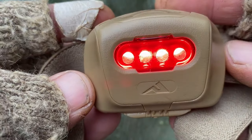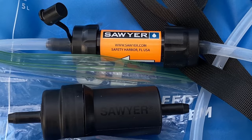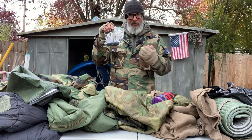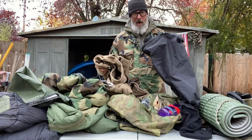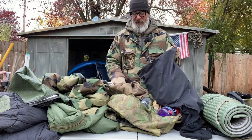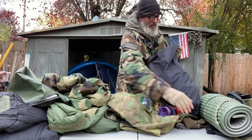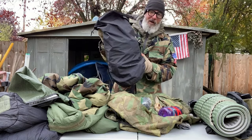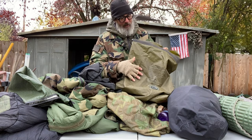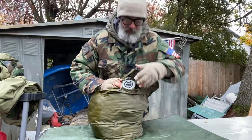I always keep a headlamp on me while in my bag so I have light if I need to get up. I use Sawyer water filters, and when it's really cold you've got to make sure they don't freeze — keep them close to your body. When sleeping, put the filter in a plastic bag so it doesn't leak, then tuck it in. I use dry bags to keep all my important things dry — most importantly my sleep system, clothing, socks, hats, and gloves. I also run C-Line waterproofing bags; stuff the entire sleep system in, push out the air, and seal it up.